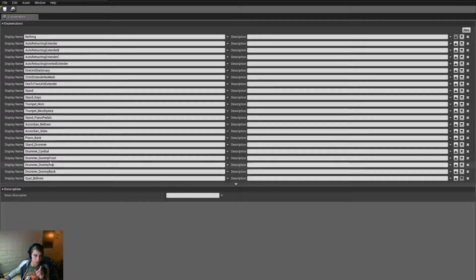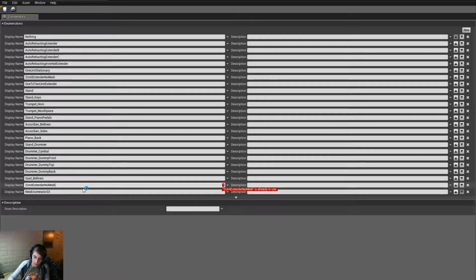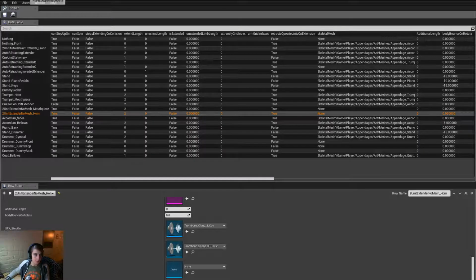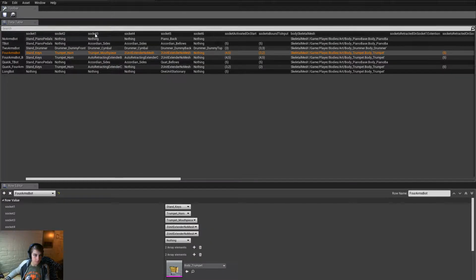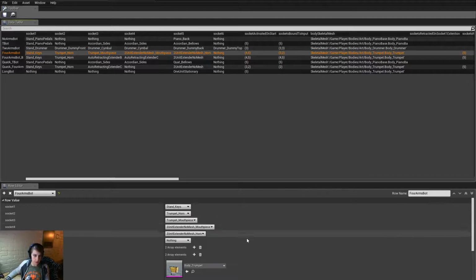Where are you? Mouthpiece. Horn. Two, so 5 should be the horn, should be the mouthpiece.